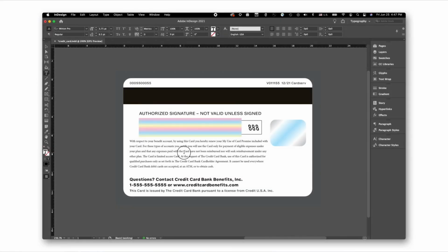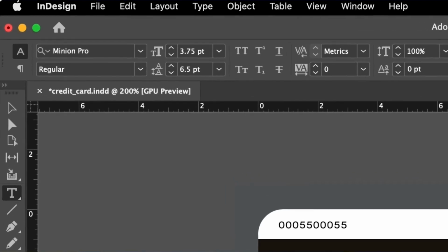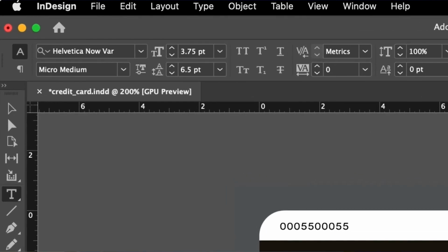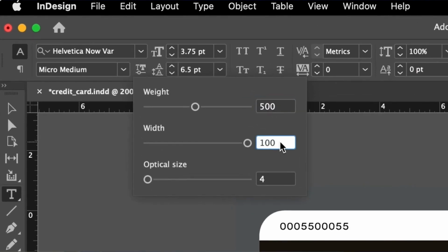But yeah, it can be overwhelming and it can seem complicated, but variable fonts are actually quite easy to use. So in standard design programs like InDesign or Illustrator, you use them like you would use any font. So access them through the font menu, select the style you want, and then if you want to make adjustments to width or micro adjustments, you can then use the variable capabilities to adjust width or weight or whatever.